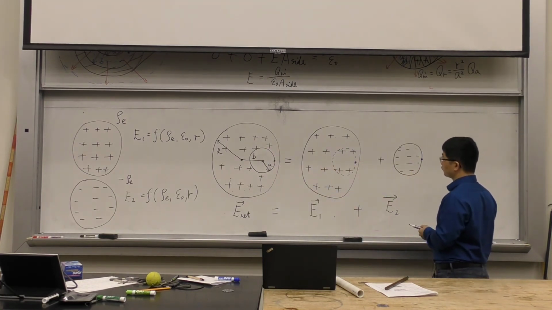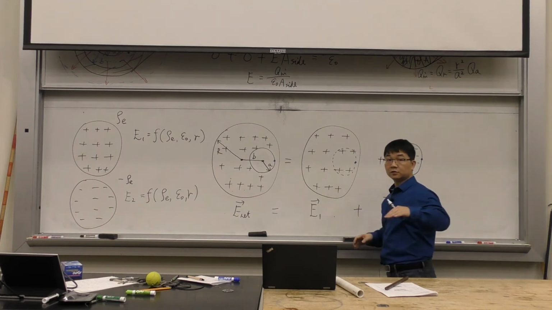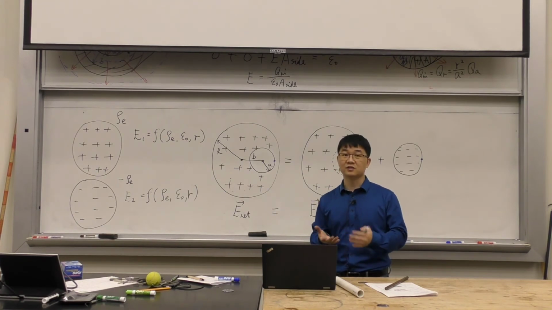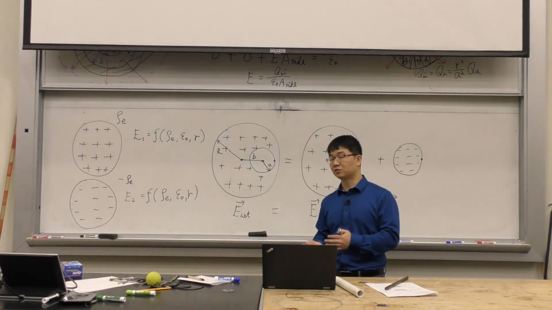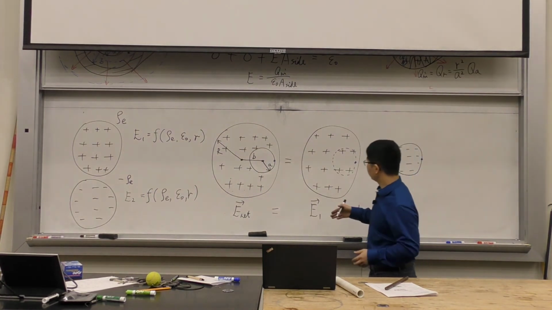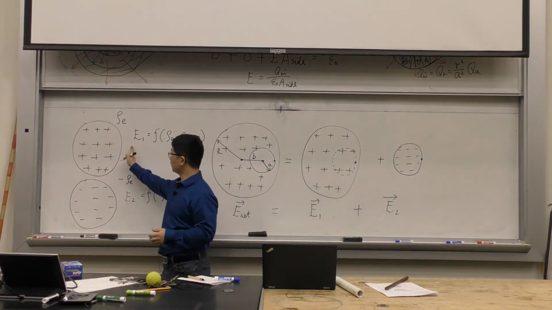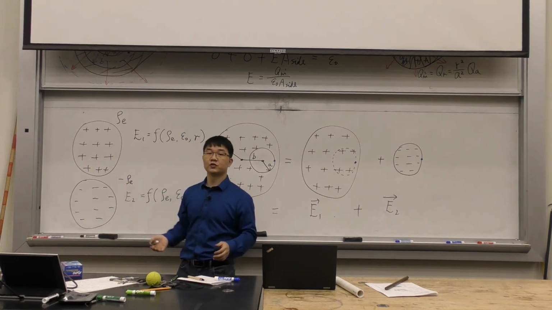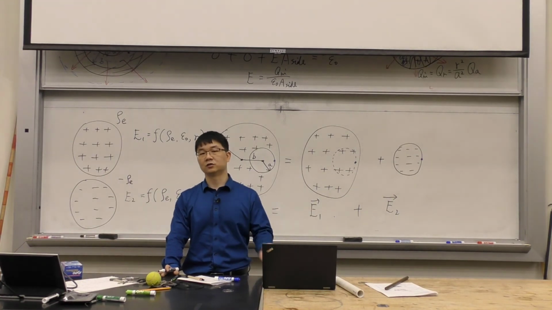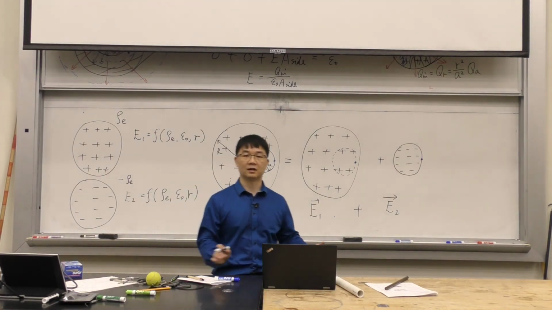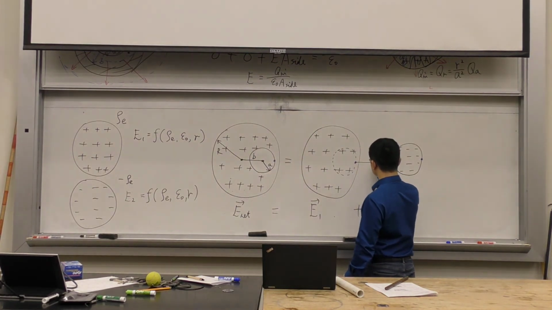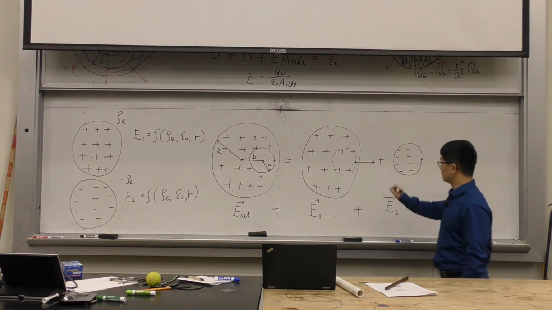Now, how do I find the electric field at this point and this point? First, direction. Vectors always have directions, and the direction is usually easier than the magnitude. Sometimes you just use symmetry, and you don't need to do any math. But we have already found it. For a solid sphere, what is the electric field created by this solid sphere? Inside or outside, it's going to be radiated outward. We did that in class. So at this point, the electric field must be in this direction. That's E1.